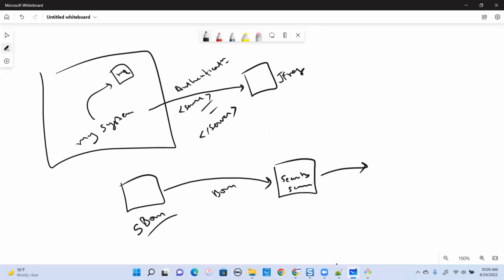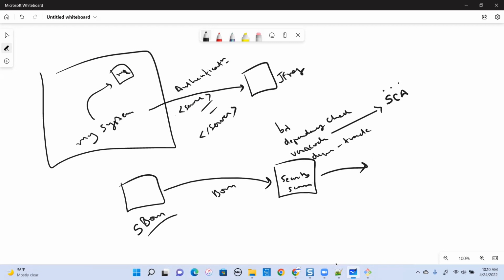Black Duck also, can we consider it a security scanning tool? Yes, yes. So there is Black Duck, there is dependency check, there is Veracode, there is dependency track. There are several. Veracode does quite a lot of things, and this is where we've not talked about SCA, software composition analysis.